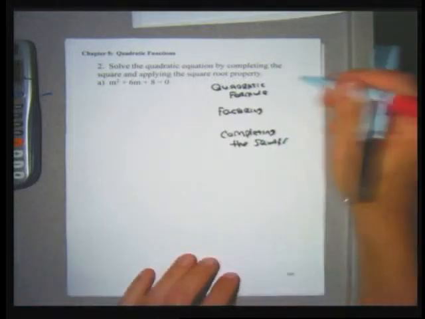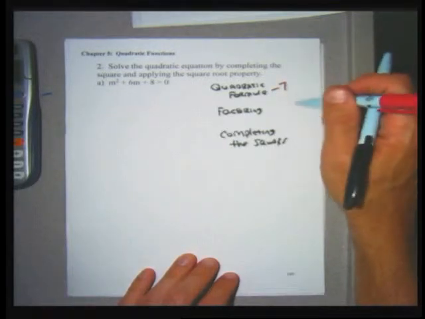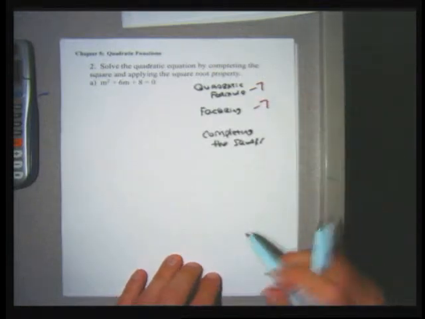If on the test you solve a problem that's similar to this, that has the instructions solve by completing the square, and you use the quadratic formula or the factoring, regardless of the answer you get, this is the only problem on the test that if you don't use the prescribed method, you're going to lose everything. So make sure to learn this method. It's not horrible, it's just lots of steps.